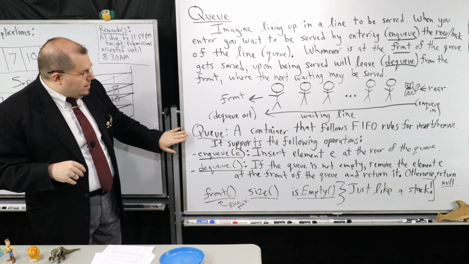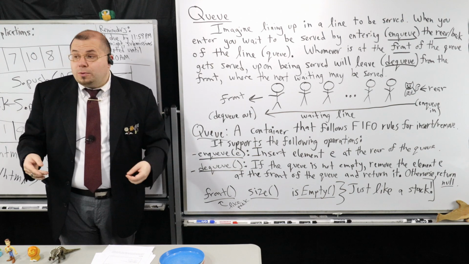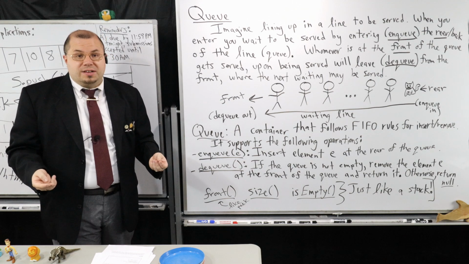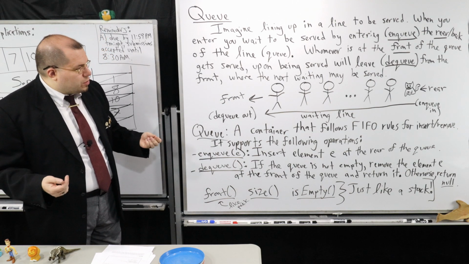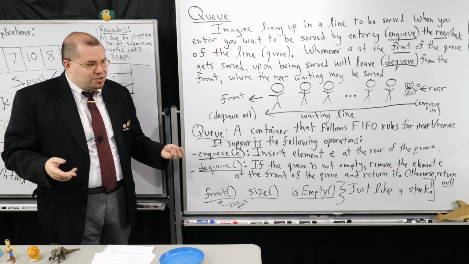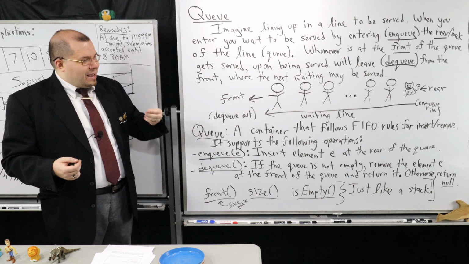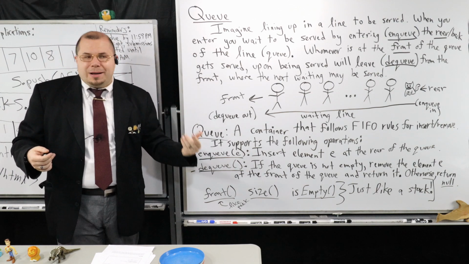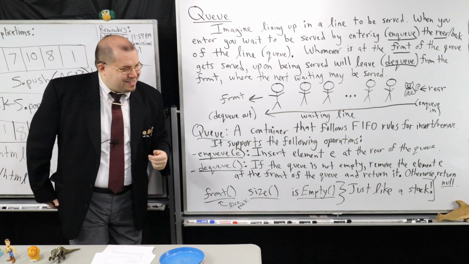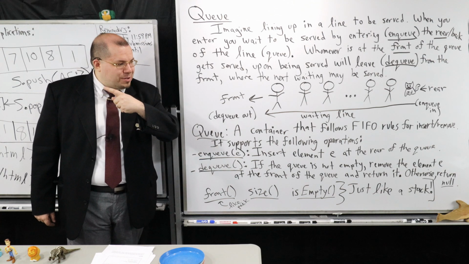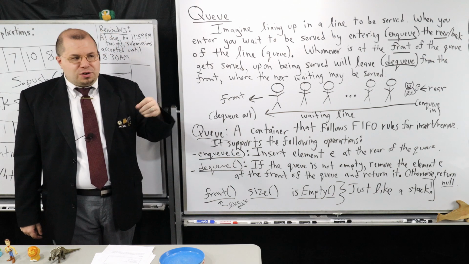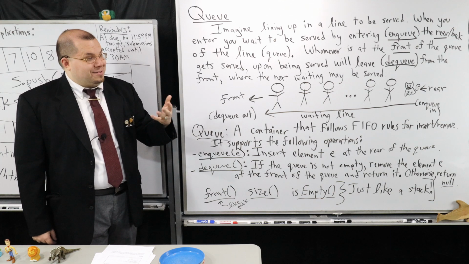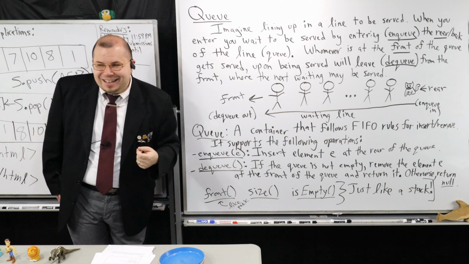Just a reminder, a queue is a container that's going to follow what we call first in, first out rules, FIFO, for insertions and removals. This is in contrast to LIFO, last in, first out. With first in, first out, if you're the earliest in the line, you're coming out first. This is in contrast to the stack, like we've seen with our example over here. If you're the first in, you're actually going to be the last one coming out.